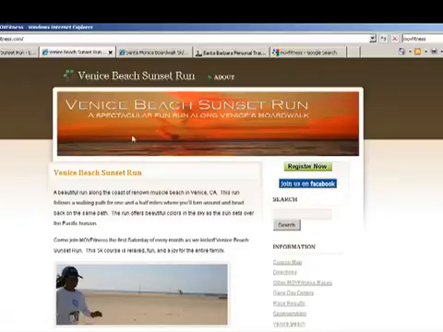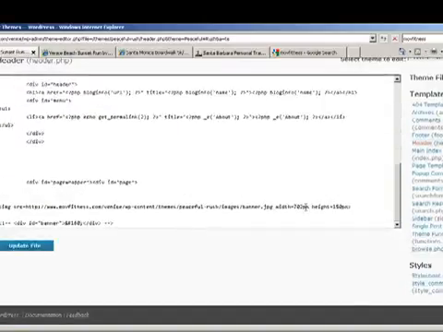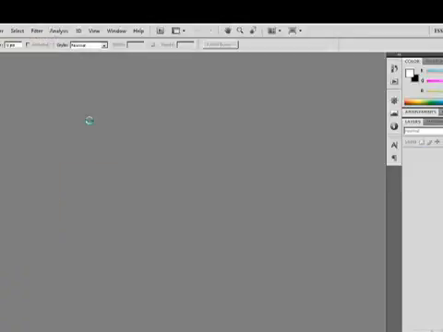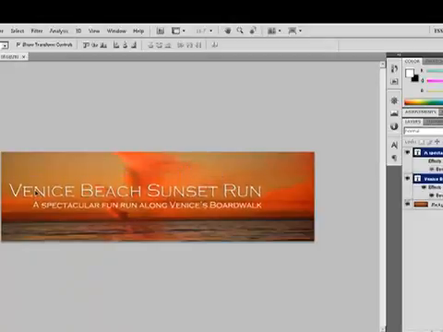And as you can see, it looks different than the other picture did. This picture is a little bit scrunched and it has the text down here. Now that I know that the height of my picture has to be 150 pixels, I can go back in and change that picture to reflect something better. So let's go ahead and do that. I'll open a recent file. You'll see the sunset header here. We only have 150 pixels to work with, so take both of these and move them down a little lower.